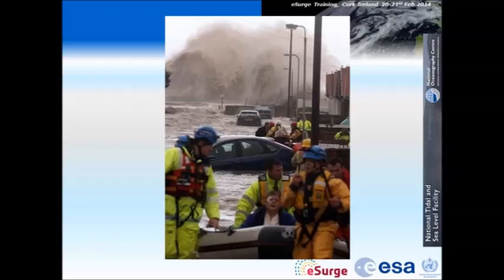And of course that leads to an immense amount of problems for the people that live quite close to the coast. And indeed, people like to live by the coast, they like the sea breeze, they like to look at the sea. But when it gets like this, it's not the place that you really want to be. But I think these pictures are very important, not just politically, but they're important to motivate us all as scientists to get the most out of the tools and the data sets that we have. Because in the end, that's really what it's about. How can we help those people prepare so that perhaps they're not being pulled out in a boat at the very last minute, but they've been moved out before.